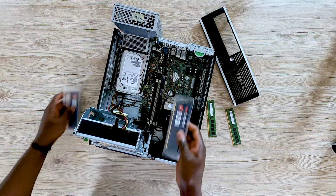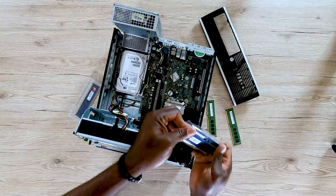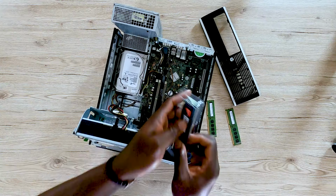You see, on this particular PC, you have this processor in it. So talking about processor power, you are already on a safe side buying this PC. But then, if you buy a mini PC, sometimes with a weak processor, you might get the immediate benefit of the fact that the PC can actually fit into a small place, but then when you begin to put stuff on this PC, then you realize that, man, this is not what you actually want. You want a PC that's going to deliver you speed, that's going to be reliable, that's going to help you if you decide to open a lot of tabs at the same time. A PC that you can actually do stuff with.